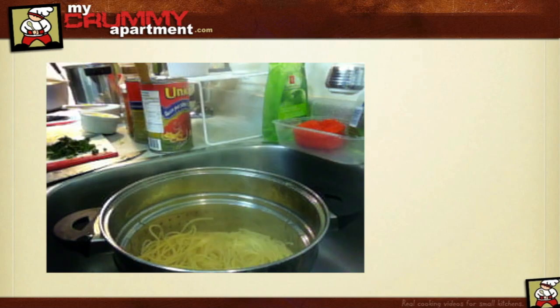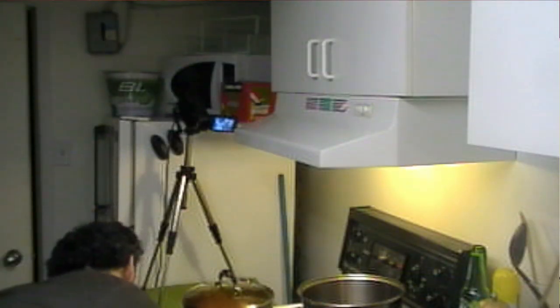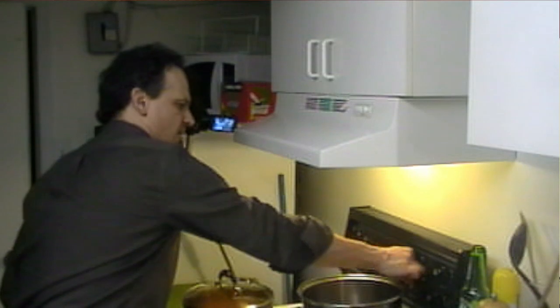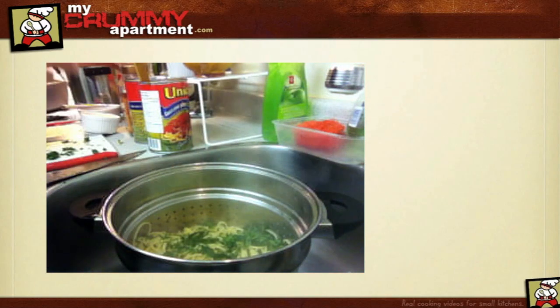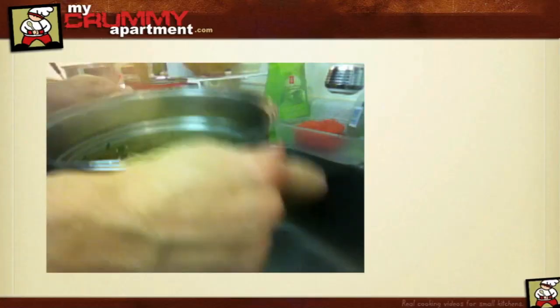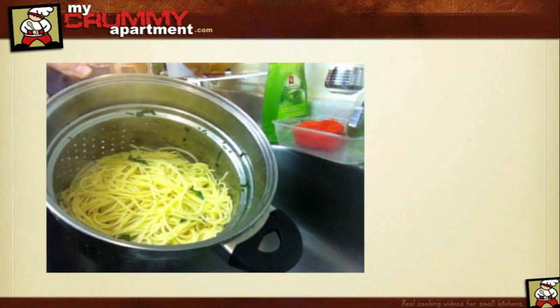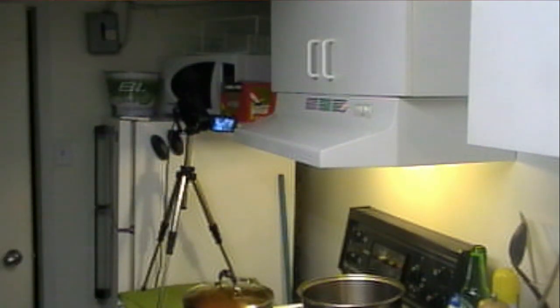Now this is why the oil goes in after draining — that's how you prevent it from sticking. Check that bun — it's actually toasting in there, not just defrosting. It's burning a bit so I'm going to turn that off and let it finish in there. Let's mix around that olive oil and throw in the spinach and maybe a little bit of salt. Just those little green flakes make your pasta look so much better — that's what I feel anyway.